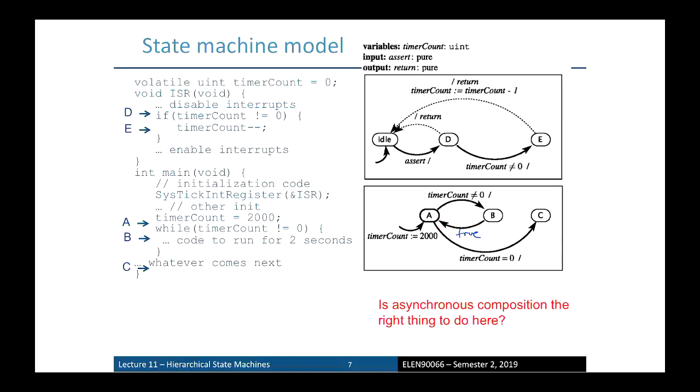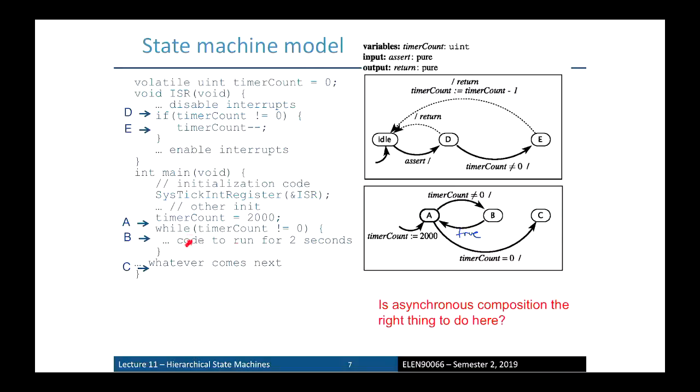There should be no problem. FSMs like this have no timing info in them, right? How long is it in state B for? Don't care, right? We just know that eventually it's going to cause a reaction to get out back to A. Okay, no timing info. And indeed, C doesn't have any timing info in here either, right?